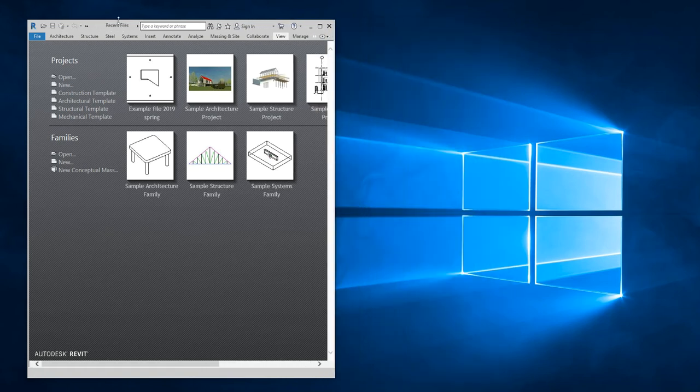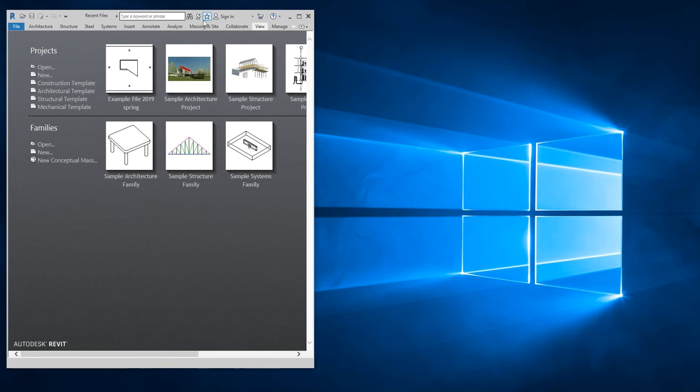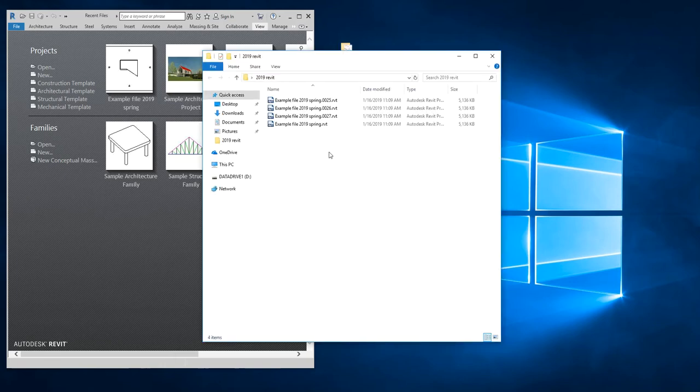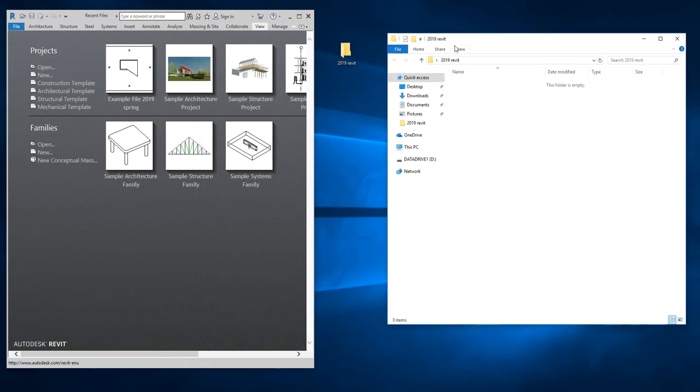So I'm going to split my screen here. Hopefully it works. I have a file folder created called 2019 Revit. And I'm going to select all these and delete them. This is where I would save all of my assignments for Revit. So I've created a folder, let's pretend we're at home. I'm on my laptop. I've got my folder created to save my assignments, and I want to do this first assignment. So the first thing I'm going to do is go to my startup interface here, and I'm going to choose New, which it says to do.